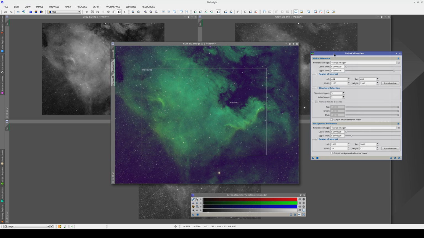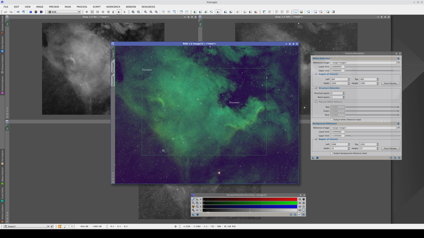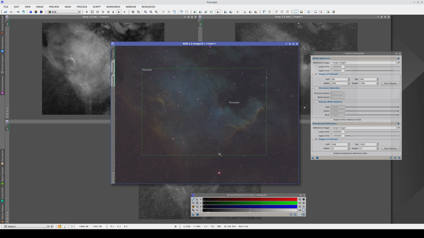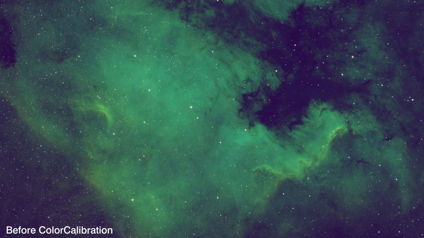Now we must uncheck the structure detection box. If this option is enabled, the structure detection will only detect the small structures, in other words, the stars. This is good if we want to neutralize the overall color of all the stars in the image, but here we want to evaluate the light from the whole nebula. We therefore need to disable this option. Now we apply the color calibration process and reapply the auto stretch. Now we can see all the nebula's different emissions because the brightness is the same in all three primary colors. With this simple step, we've optimized the way the colors are displayed inside the nebula.